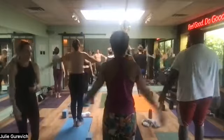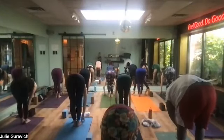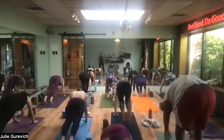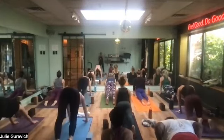Arms go straight up, dive over bent knees, forward fold, let your head go. Long spine to prepare yourself. You're gonna step to plank or float lightly into your chaturanga push-up. The up dog is smooth. Hips go up and back, down dog.